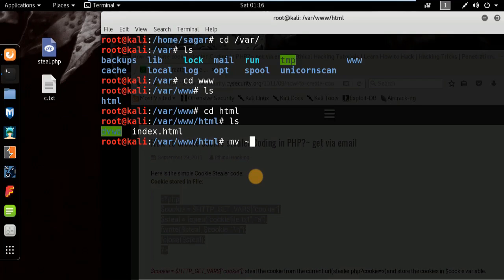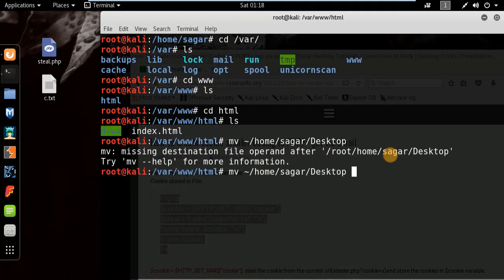So I'll have to use the home. Just a second, we have home, then we have Sagar, then we have desktop. Okay, I believe I just press enter. So here we have the two files.